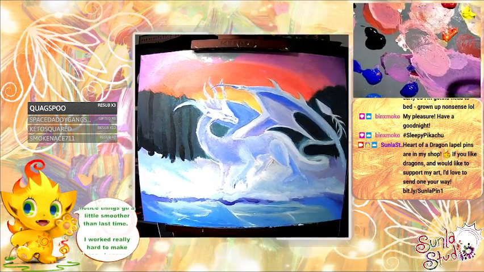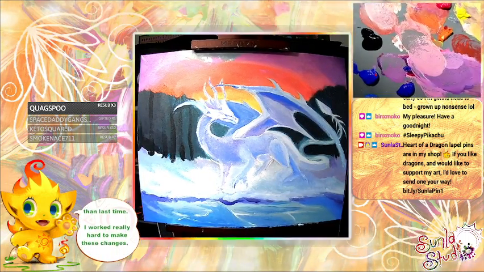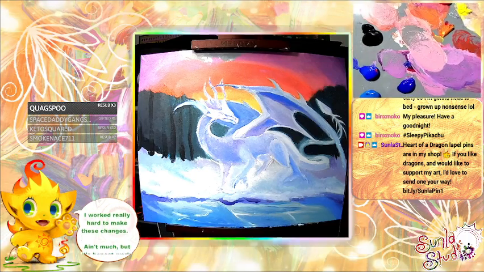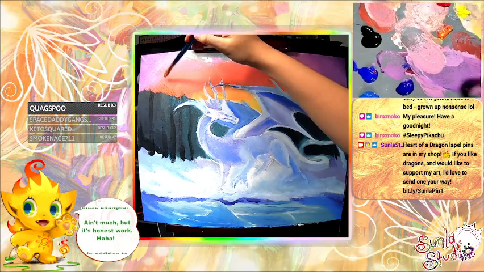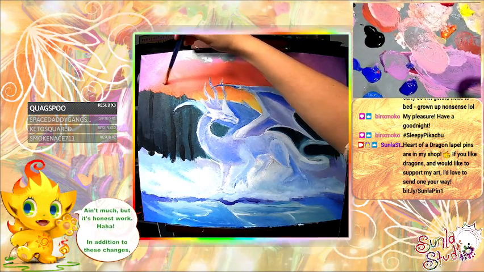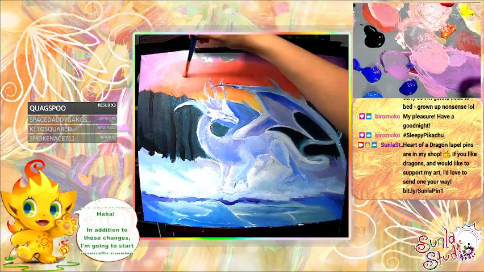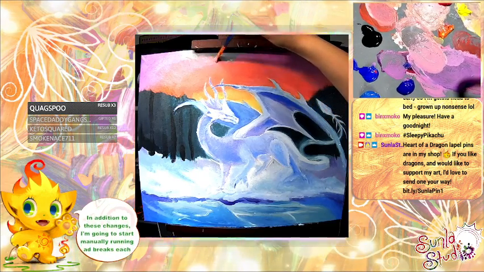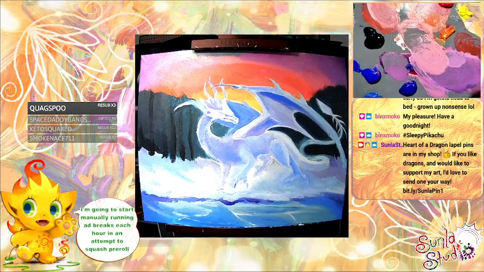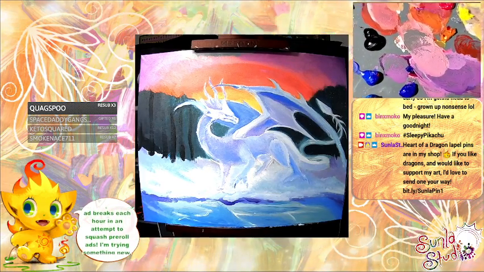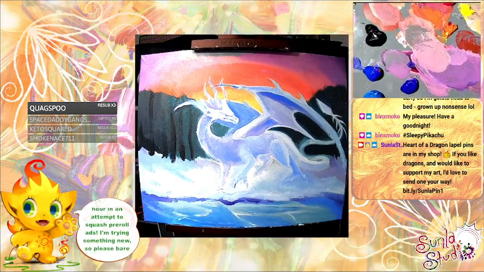There we go. Just a little bit more centered. Nice. Okay, so we're just gonna get our quick brush movements once again. We're gonna start moving things around a little bit quicker than before because oh my gosh, that was moving so slowly.